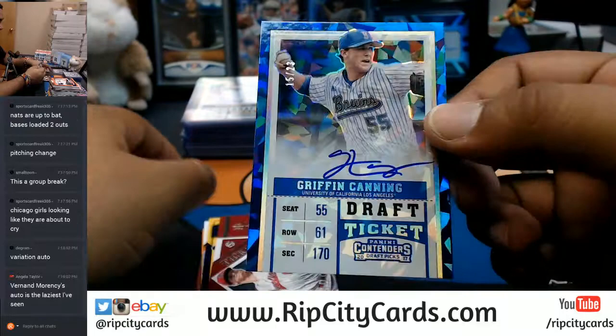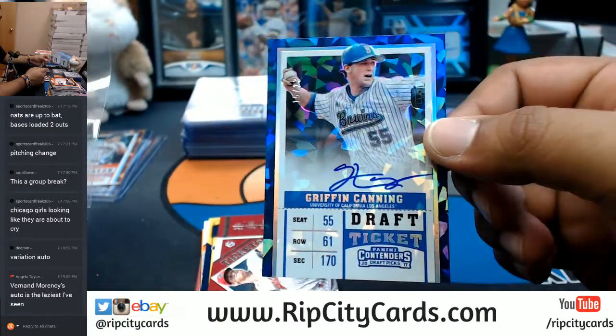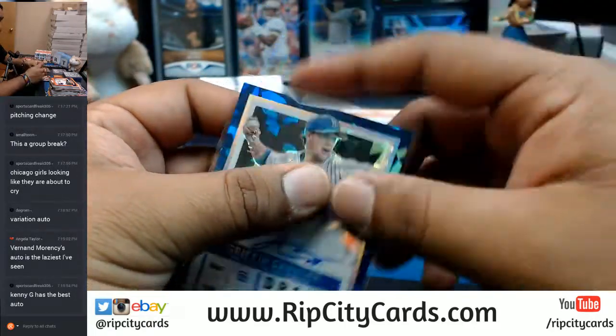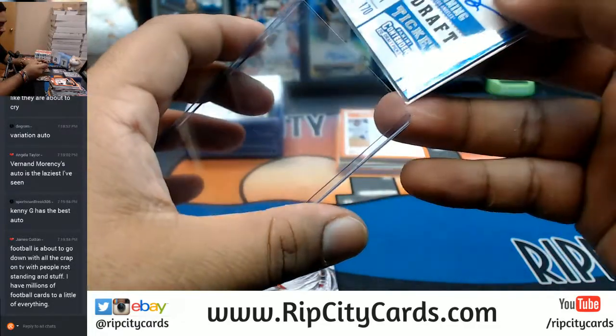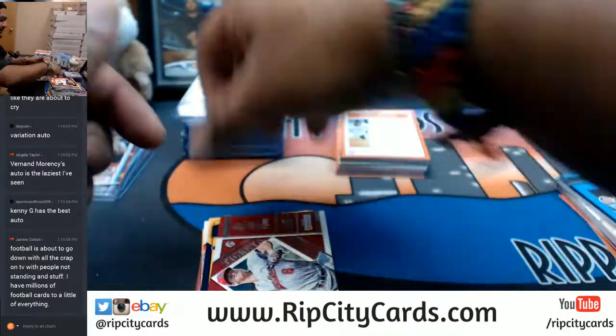Griffin Canning /23. See, it's not the prettiest auto, but at least it looks cool. You know what I'm saying? It's different. Kenny G has a sick auto. He just straight up signs Kenny G. You know, that I can appreciate.